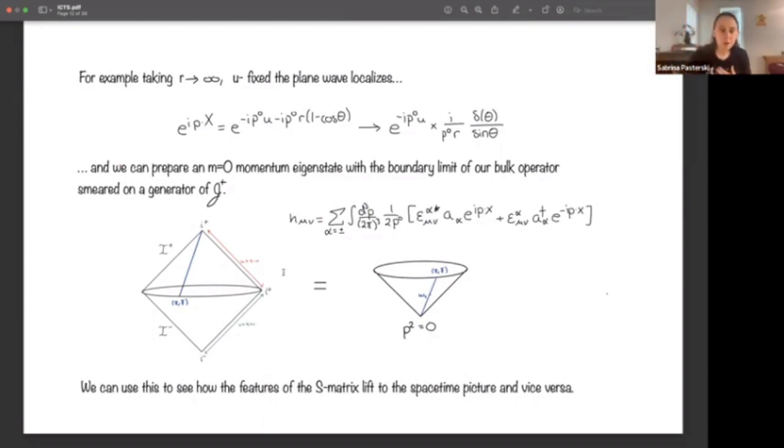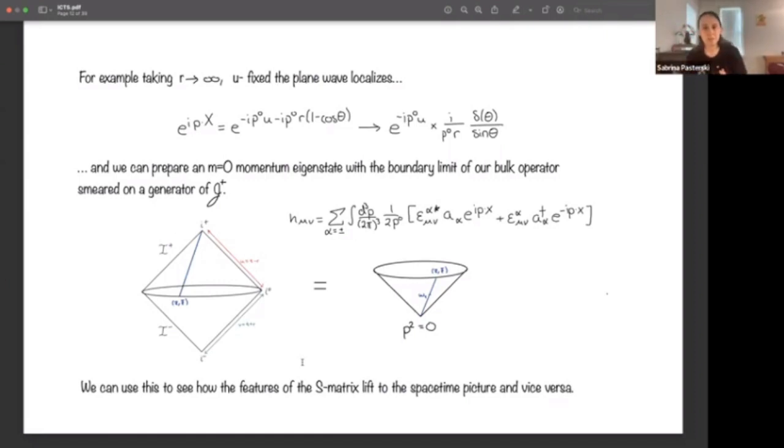And so on top of that, all I needed to say that I have an in or an out state that's a function of the boundary values of these bulk fields would have been just that I take some inner product with the wave function on this out state. So it could have been smeared anywhere on this sphere, basically.